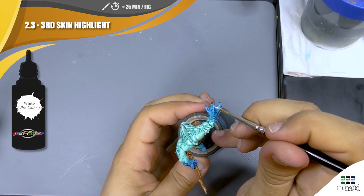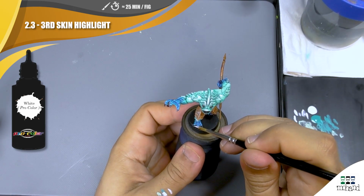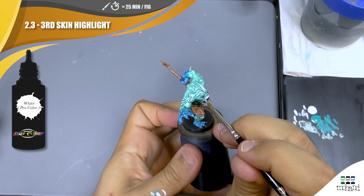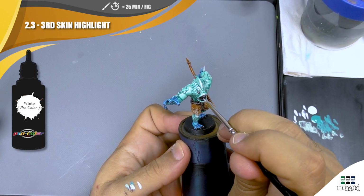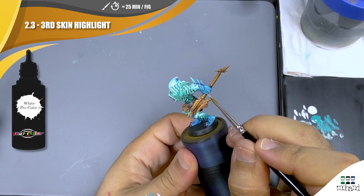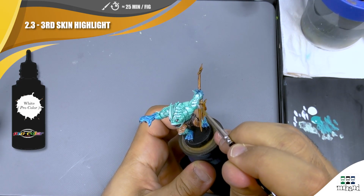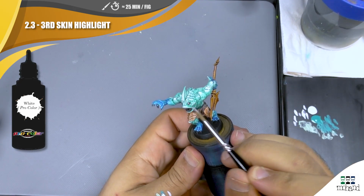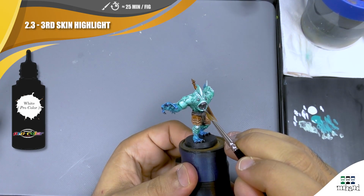You can always add a few points on the ends, but as you can see, it's going to be just a few points, nothing too strong. So remember, this is just to highlight a few things, the eyes and the teeth. You can always put some points at the end, even on the blue part of the mini. So remember to put just a few lines and few points, no more.